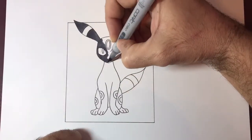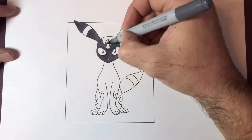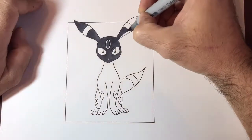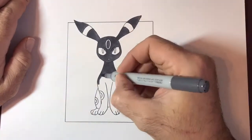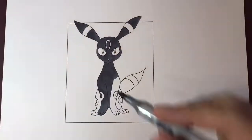So the Copic Markers that I used: the Cool Grey 7, a Cool Grey 5, a black, and I used a crimson for the eyes and a golden yellow for the stripes and the circles that you can see on Umbreon that I'll be getting to slightly later on.